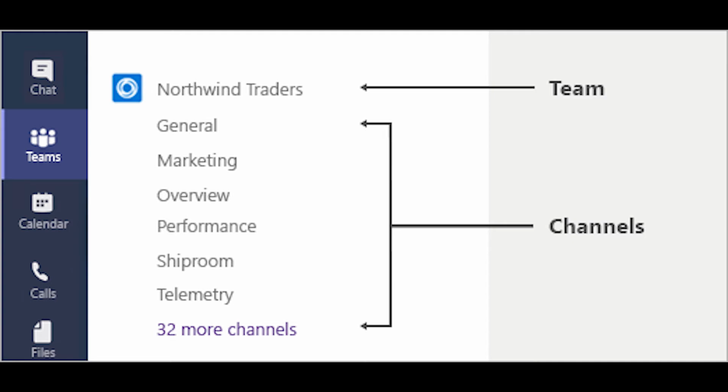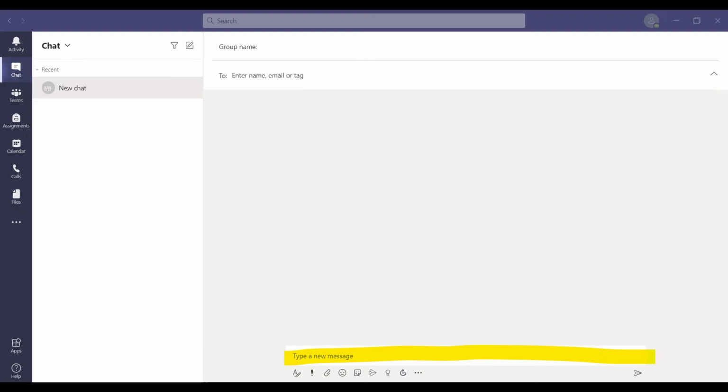Chats and channel conversations are persistent, so if you've been away, it's easy to scroll through to get caught up when you get back. Chats can include visual indicators such as app mentions, which indicates that the chat specifically mentions a user, or a red bang to indicate high performance. Take note that chats are open by design, so everyone in the team has visibility to the conversation to help speed up the decision-making process when needed.